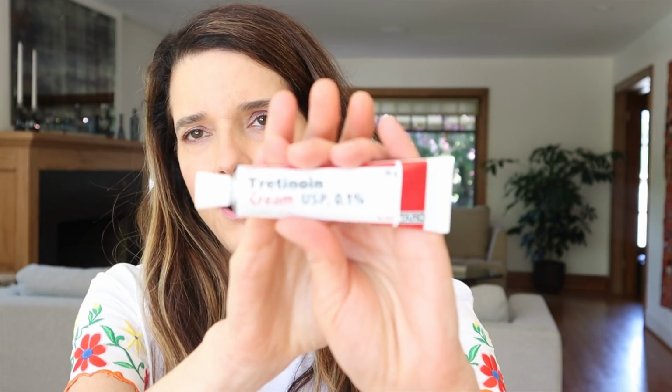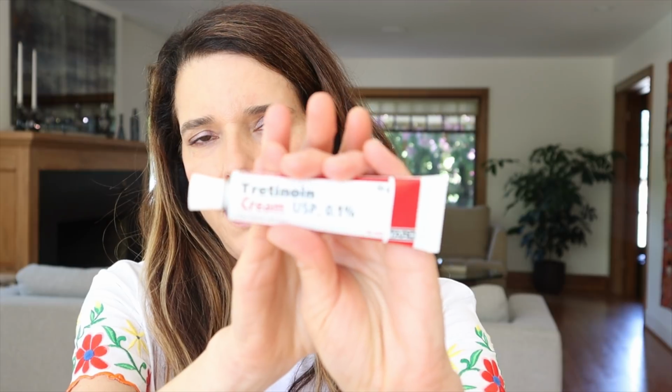I don't know how much this was going to be, but it was going to be maybe in the $300 or $400 range out of pocket, and I was just like, no way, I don't need the Retin-A Micro. Let's go for the generic cream, and I'll see how this does on my skin. Being a fresh bottle and everything, not expired for like 9 years or whatever this one is. This one was still not crazy expensive.